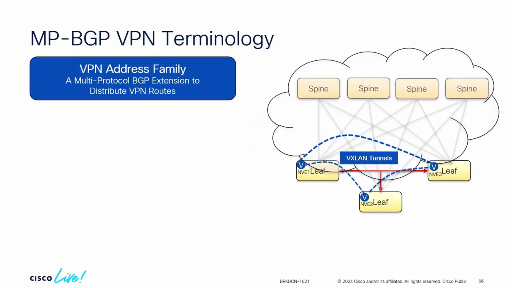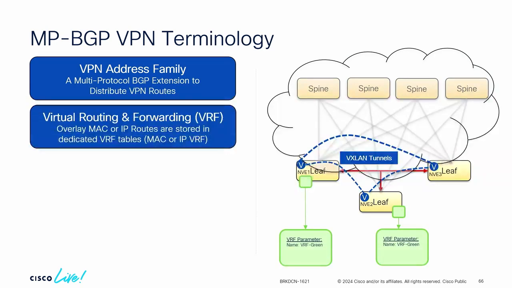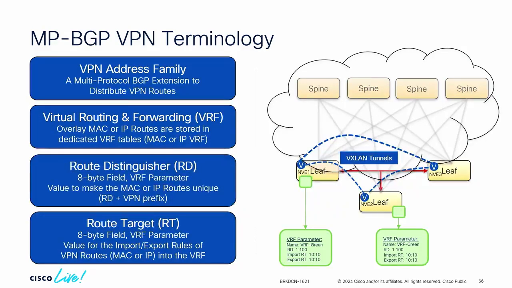So when we start looking at multi-protocol BGP, let's just build this out. There's things that we talk about, right? We leverage the VPN address family to carry address family information and subsequent address family information to carry layer 2 and layer 3 across the network via these control plane updates. Remember those blue boxes, data plane, control plane? This is the control plane here. BGP EVPN is taking advantage of this.